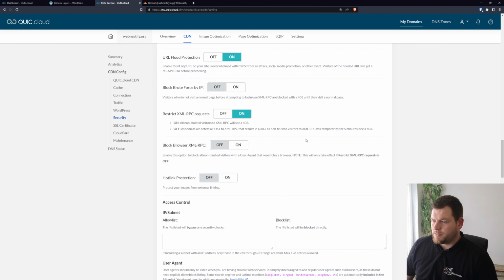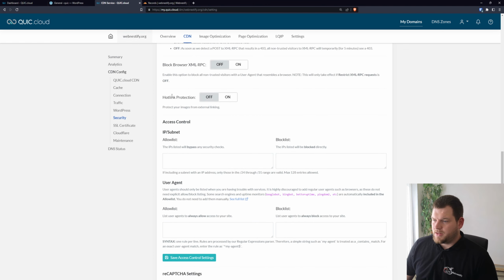You can block browser XML RPC requests. And this is the new feature, hotlink protection. You can protect your images from external linking, so nobody can use or link to your image. I don't know if you're going to use it, but some people are using it to protect their images.